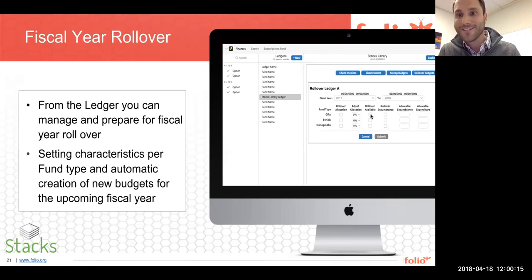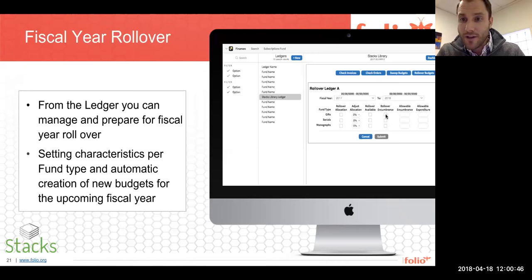Maybe there's still $50 left in the gift fund. There's still $50 available. So all we'd like to do is roll over that available amount. And so our initial allocation for next fiscal year would actually be the $50 that was still available. So we're saying we want to carry that over into the next fiscal year so that we can spend it, because it's a gift and it's not just going to disappear. We don't have to give it back to the state or something like that.